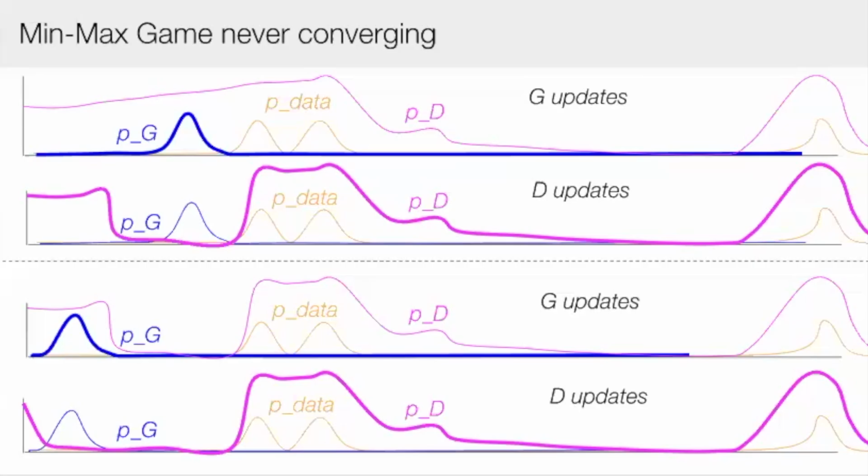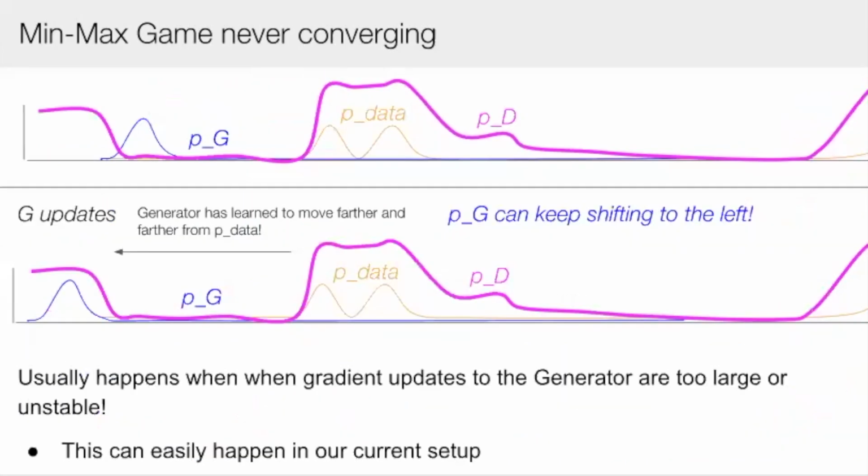Because all it's doing is, the loss function is not its similarity to p data, to the data set. The loss function is how well it can trick the discriminator, right? So the generator is tricking the discriminator. So it moves to the left, the discriminator corrects for that, but the generator just keeps moving to the left. If that's how it figures out in its backpropagation to beat the discriminator, then we have a very bad generator. So this is the case in which this GAN setup might not converge.